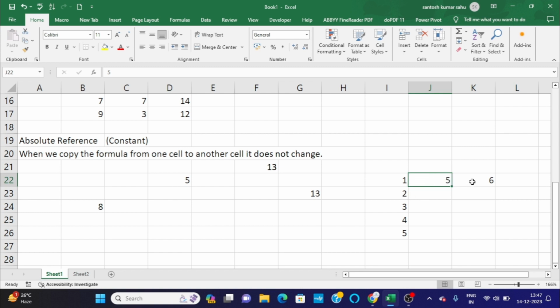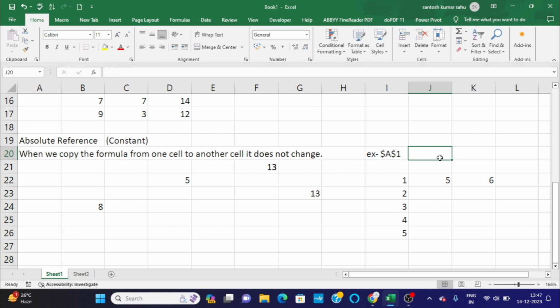So how is it made constant? To make it constant, we can use the dollar symbol. An example of the dollar symbol is H dollar, A dollar 1.